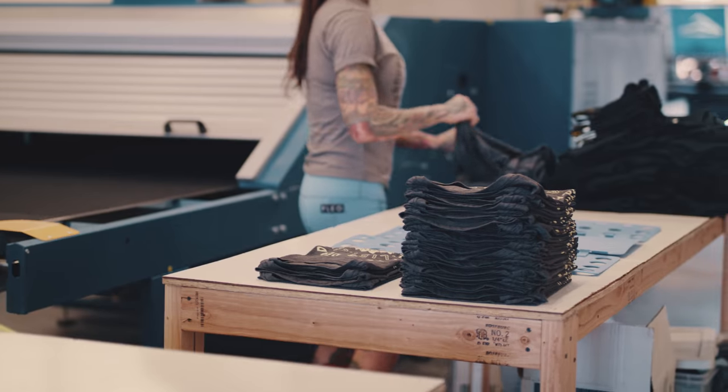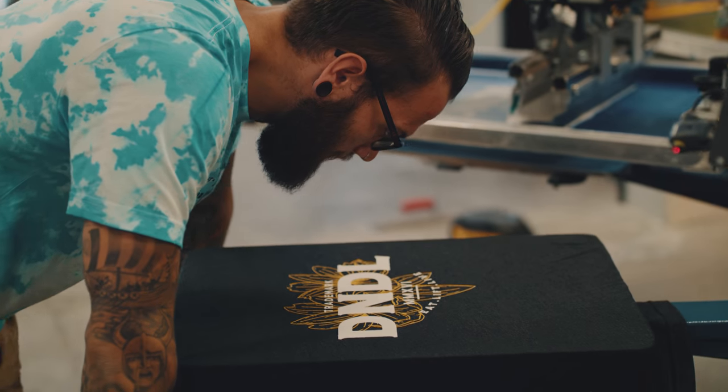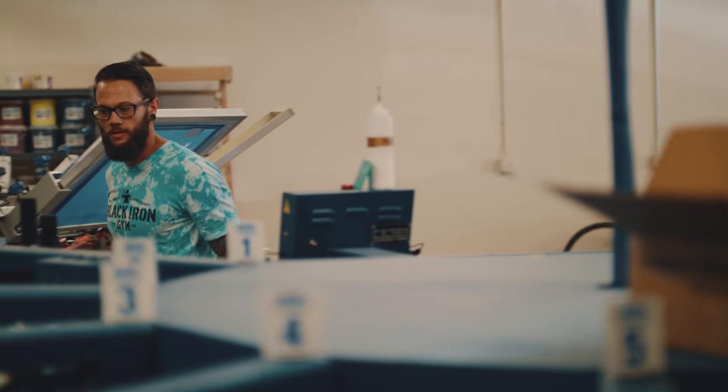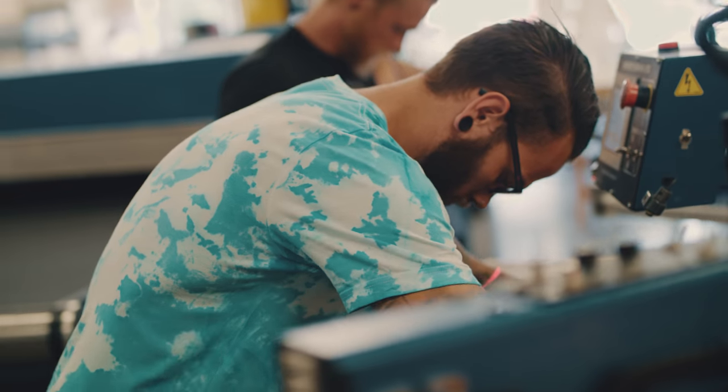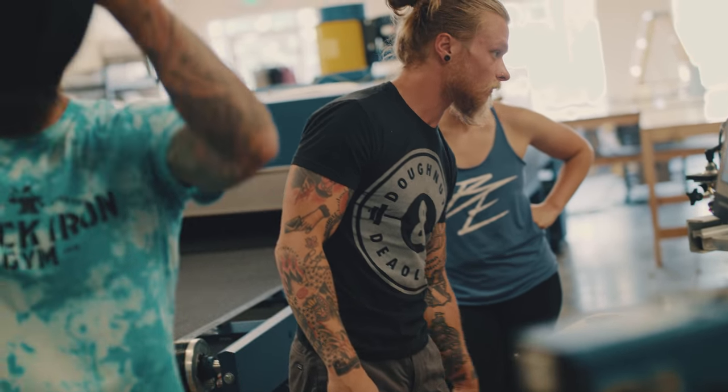We originally were only going to print for ourselves and maybe a few friends, but I fell in love with screen printing. It made mine and Ben's relationship even stronger because it allowed us to create together. It made me realize I want to screen print for other people and help other brands get the help I never got. Ben's standard for quality is even higher than mine, which is crazy. As we got more engulfed in this, I realized I want to do this for other people and other brands — personally, I'm most excited about that side of D&D LMFG. Helping other people build their brands, because for me it's the ideas and the creativity, and this auto press is freeing me up to give that to other people.